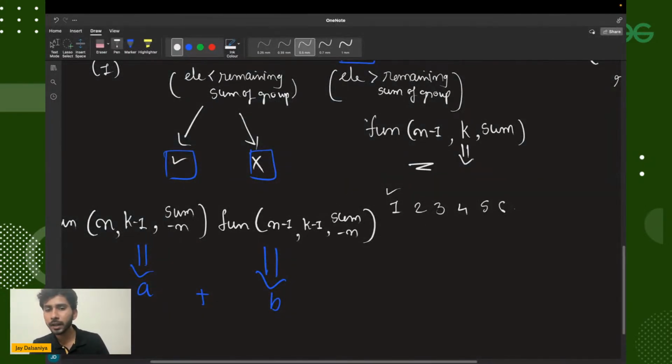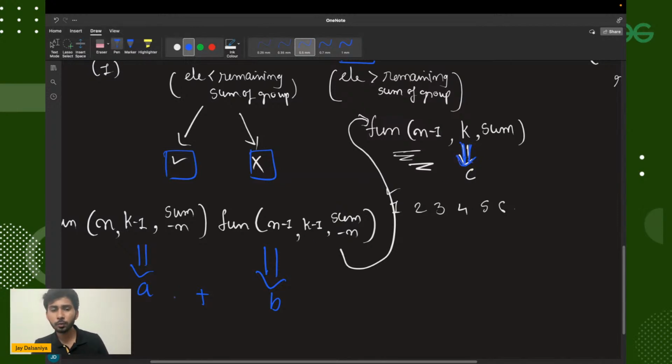It is possible that this function call was made from this parent. So this was the parent function call, and this function call was the child function call. Whatever value this function call is returning, let's say C in this case, you will be returning that value as well.